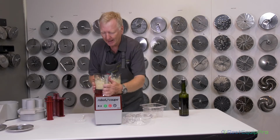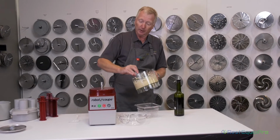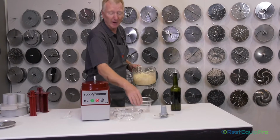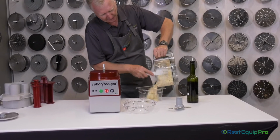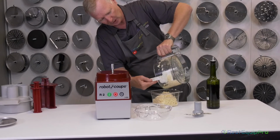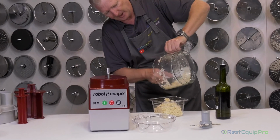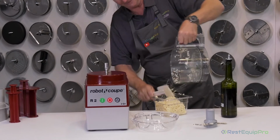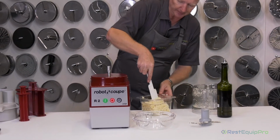And the pro tip of the day is pretty simple. If you're going to store your minced garlic in the refrigerator and use it throughout the week in the restaurant, I take the garlic out and put it in the container we started with. You look at that lovely minced garlic. And we're using the Coupe bowl scraper here to get this back into the container. Everybody needs a good bowl scraper. And here's your minced garlic sitting right there.